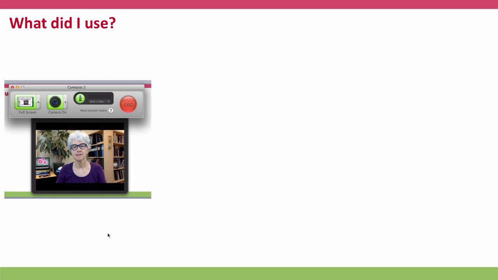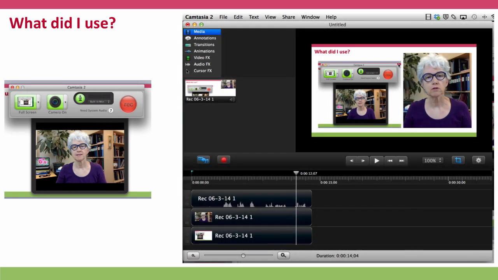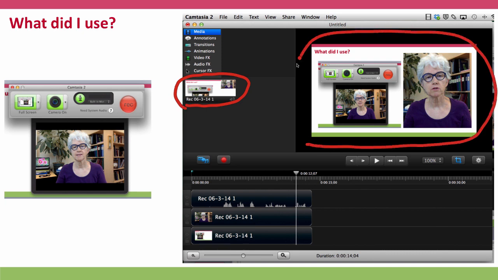Here's the recording process. When you first start to record, this is Camtasia. It shows you the view from the camera, so you can check what you look like, and it shows you controls. You can specify which screen to record from, whether the camera's on, what's the audio source. Once you click record, it switches into record mode and records everything from all 3 of these channels. Then, when you're done, here's the editing interface that you see. I won't teach you how to use it, but it's very simple. Basically, here's a file that I've recorded. Here's what a particular point in that file looks like. And here are the 3 channels I can edit: the audio channel, the video channel with the camera image, and the image from the screen.